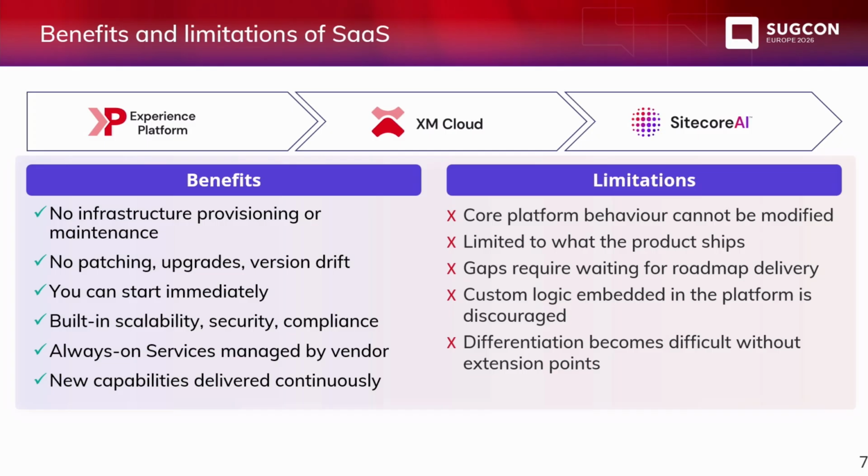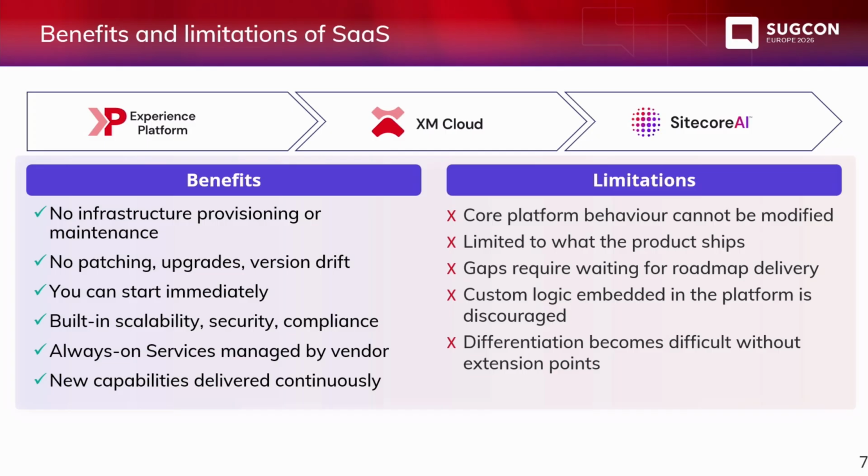The benefits of having nowadays a SaaS solution is obvious. We take over the infrastructure, we take over the burden of having it up and running. We have the seamless upgrade process, like it automatically updates behind the scenes. You don't even have to take care of that on the Sitecore AI part. You still have to update the application. Please do that. But on the other side, you cannot customize it natively. Like it's a SaaS application.